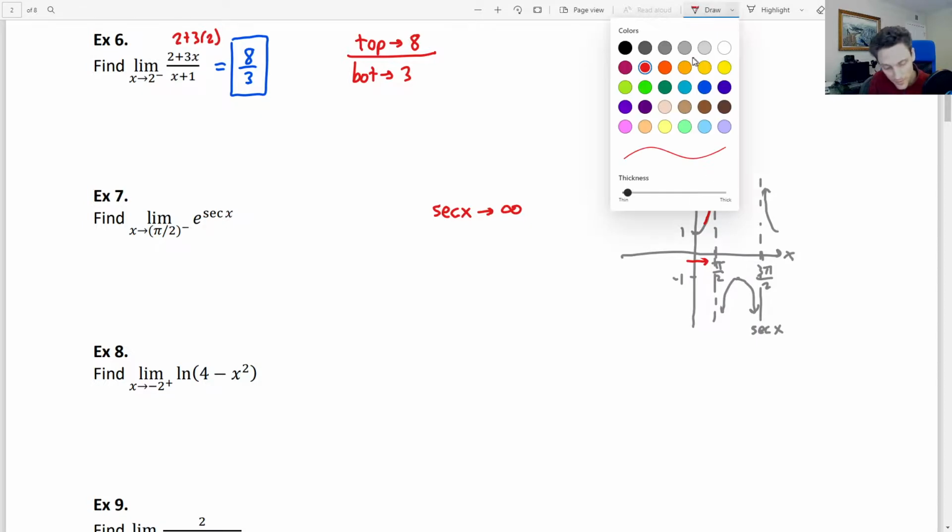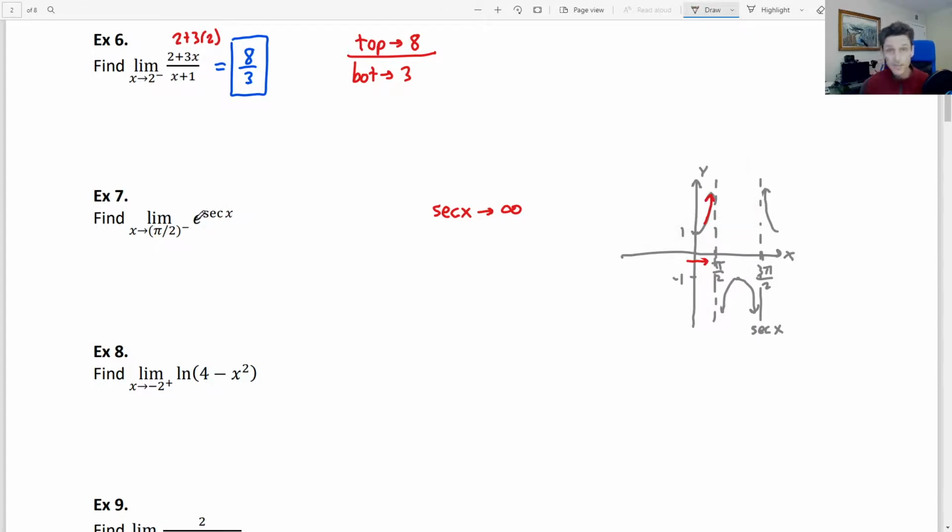Then those numbers are being plugged into the exponential function. If we draw a quick picture of the exponential function over here, here's the exponential e to the x. Now, this x is not the same as the other x that's going to pi/2. This x is just the standard e to the x, so think about the inputs and outputs. This x represents a number that you're inputting into the exponential function. The inputs into this exponential function are the outputs of the secant x graph, which we know are going to infinity. So the numbers that we're plugging into this exponential are getting bigger and bigger, going to infinity.